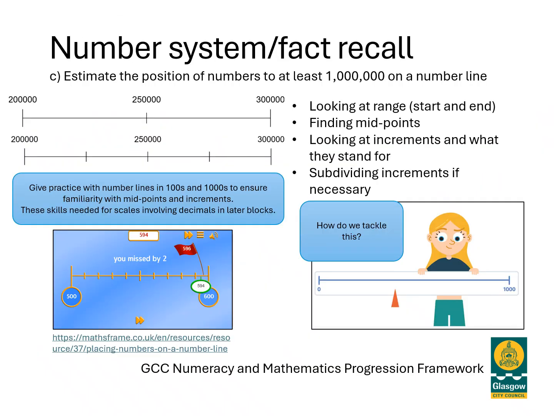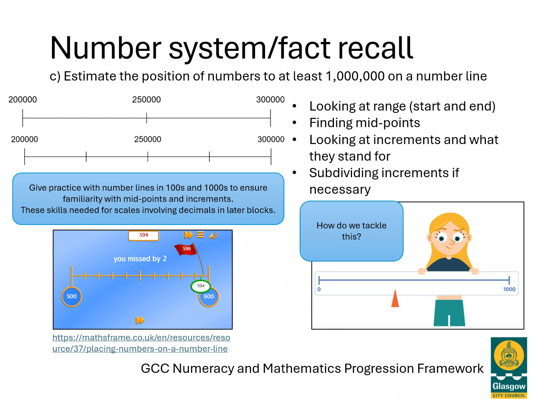In terms of estimation, we've built these skills up through primary 4, 5 and 6. Ultimately, the same process is true as we extend numbers up to 1 million. If we are wanting to estimate where numbers lie on a number line and we have only some marked increments, we need to look at the range of the section of number line that we've been given. We need to maybe look at the increments that we've got marked and start finding midpoints to help us divide that section of number line up, and then make our estimate based on those subdivisions.